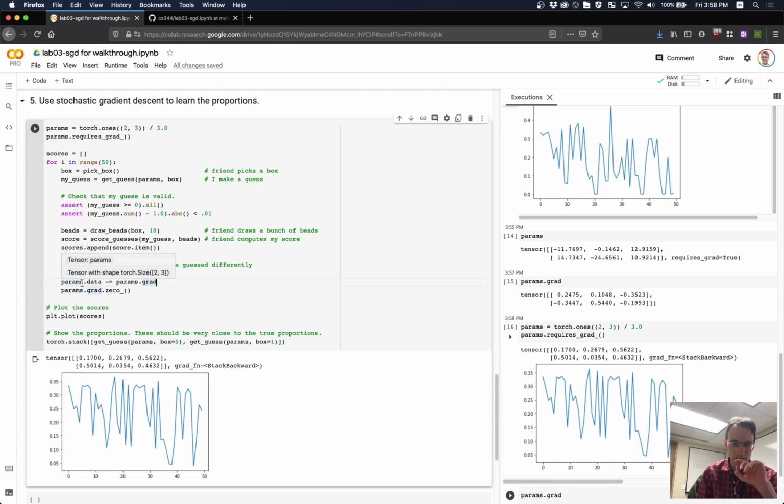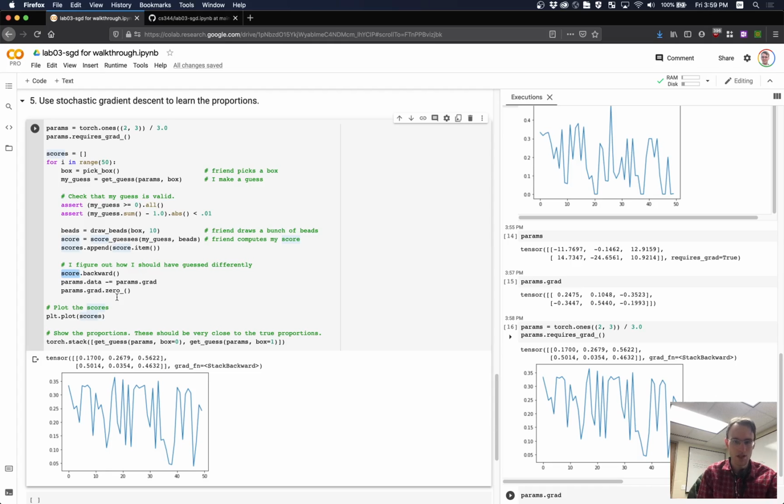Let's study this a little bit more carefully. What's going on? So we might have pattern matched too much to how things were in the book. We were always doing subtract the gradient, or something proportional to the gradient. But that was when we were trying to descend a loss. This is a score. So a higher score is good.